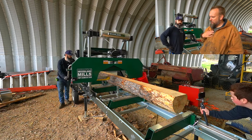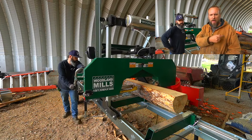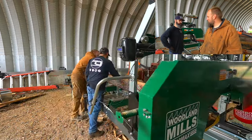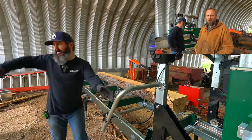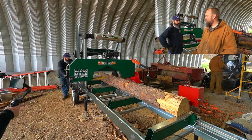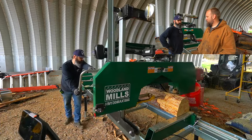So what I said about lubricant is I'm not going to solve a problem I don't have. The reason I don't have that problem is I'm not milling pine. You start milling pine, you've got to cut it with something. And that's a majority of what I cut with my mill. And when I had those beams soaked in creosote, everyone said that's going to gum up, it's going to ruin your blades. It was hard on blades. So I was cutting it with a pine saw, thinking that would cut anything.